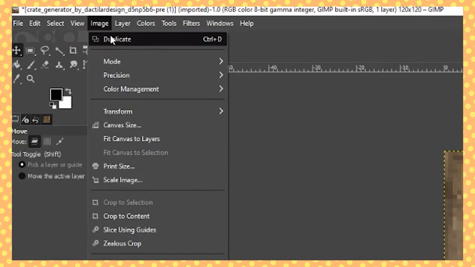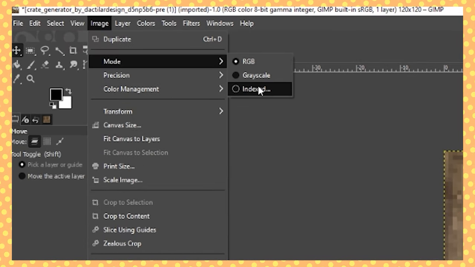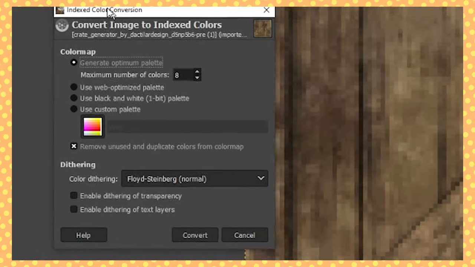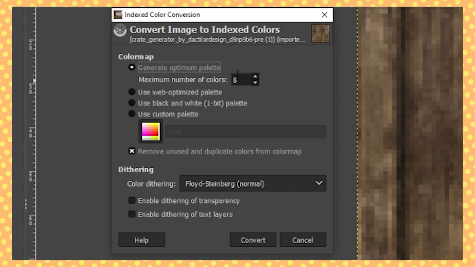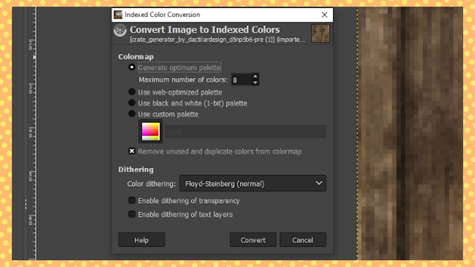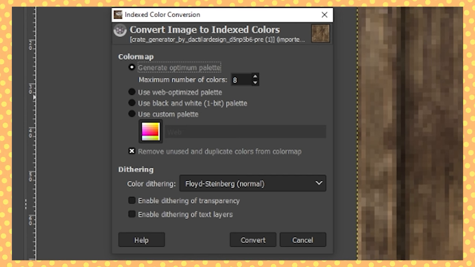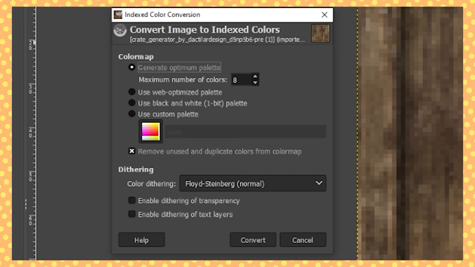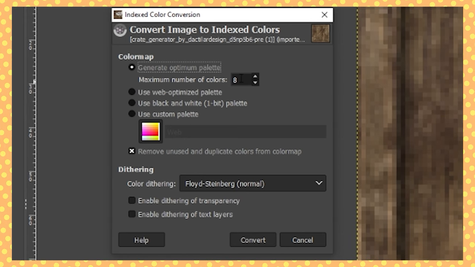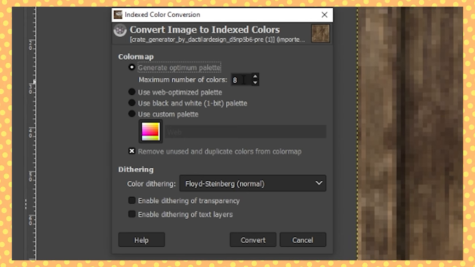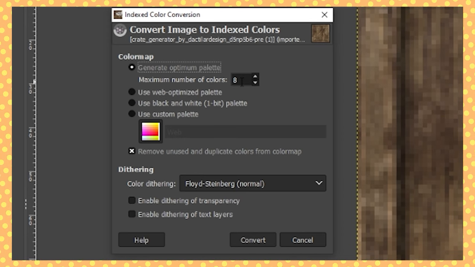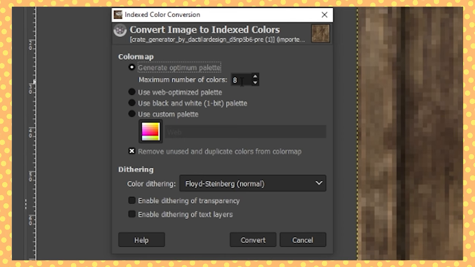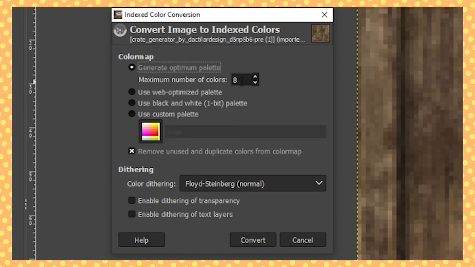And that is coming to image, going to mode, coming to indexed, and basically just crushing down the amount of colors in the image altogether. Because right now, all of these browns are fading together very nicely, but that takes up a lot of storage. There are a lot of different colors in this image. So what this does is make sure that there are only a maximum of 8 colors in this image. For objects with a lot of colors, you can bump this up to around 16, but I would stick to 8, especially if it's a background asset.